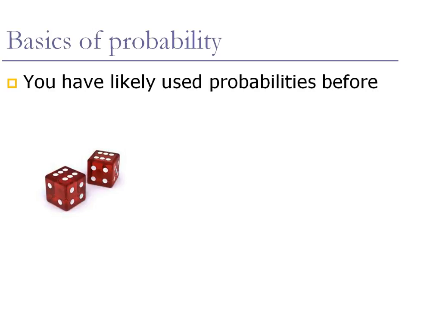Now things like, for instance, what's the probability of getting 2 sixes out of 2 dice? It's a little bit more convoluted. We're not going to spend any time on that. But again, it's not that difficult to understand, and probably you have seen proof of how that is done before. For instance, have you ever wondered, is that 1/6 an exact number? Is it true for all dice? What if it's contradicted by evidence, and things like this? So that's the kind of thing that we're going to be looking at.